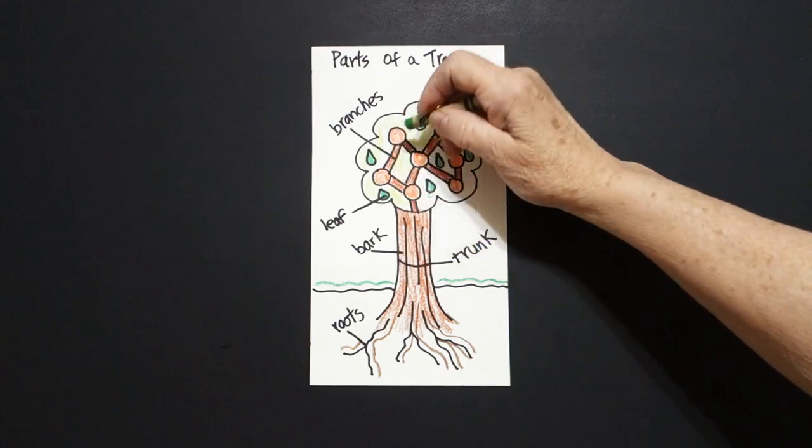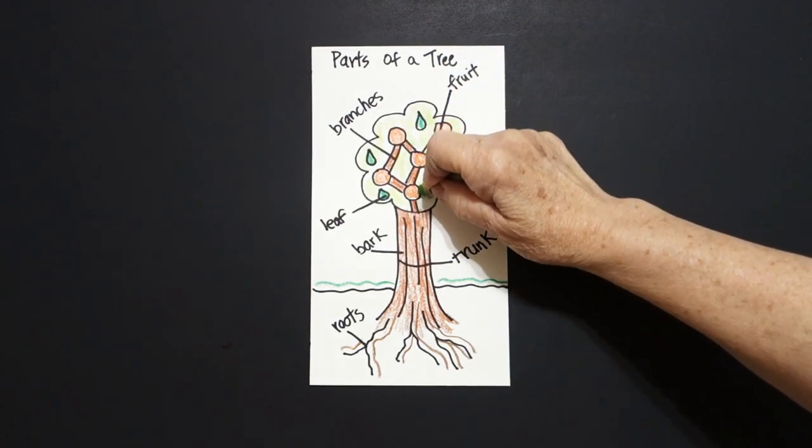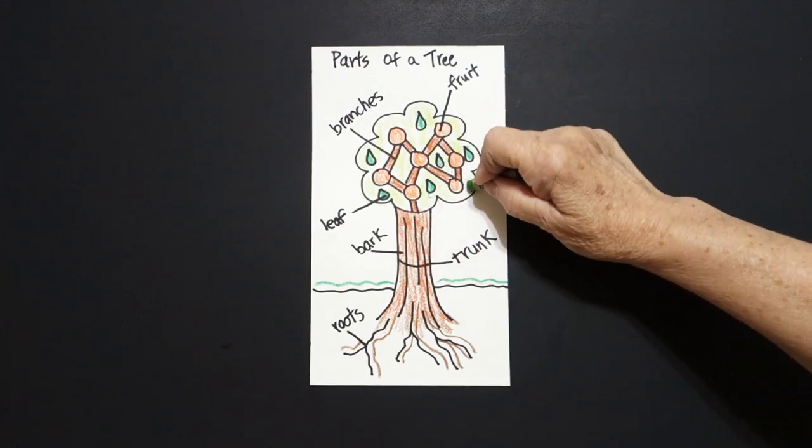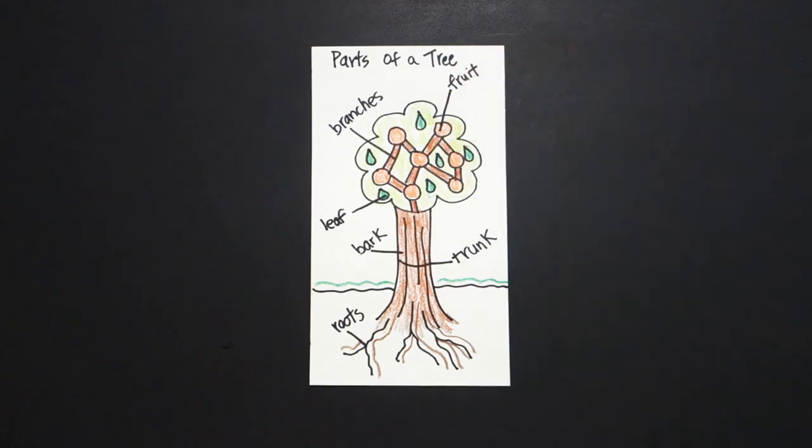Now, I go through this sometimes. This is not what we call a realistic tree, but this is a good tree to use to label the parts of a tree. Keep it simple.